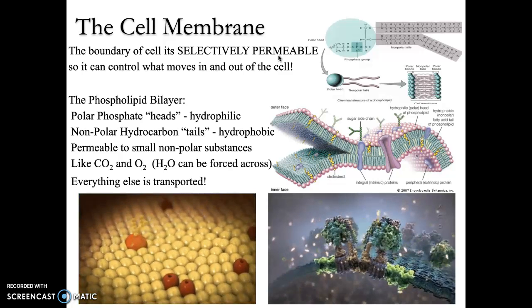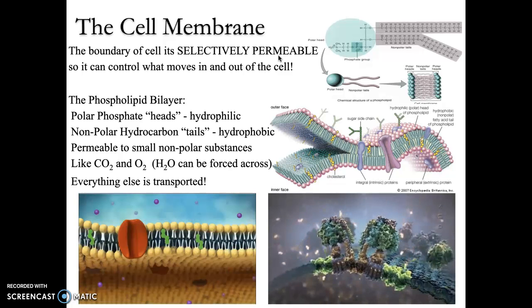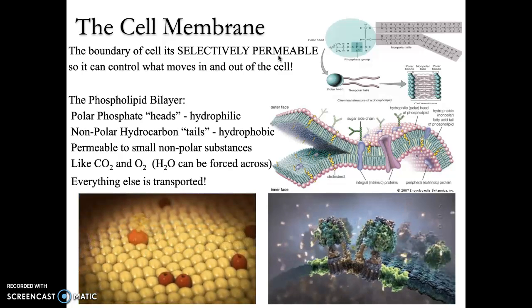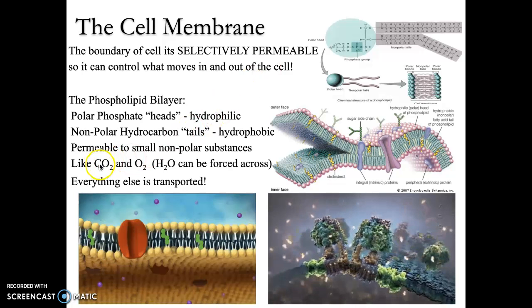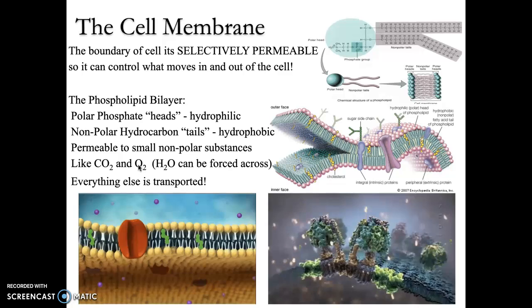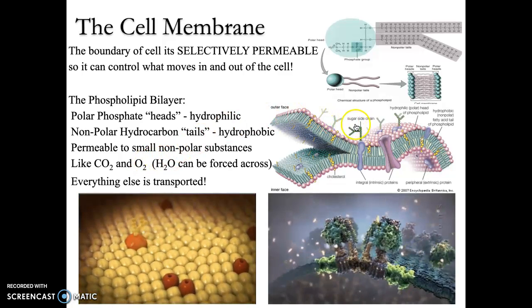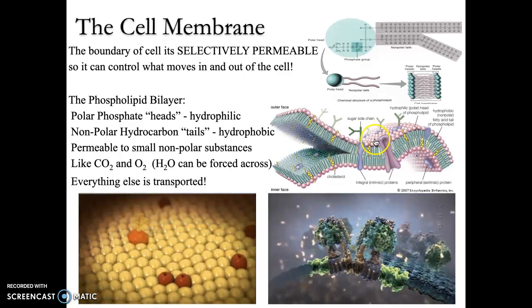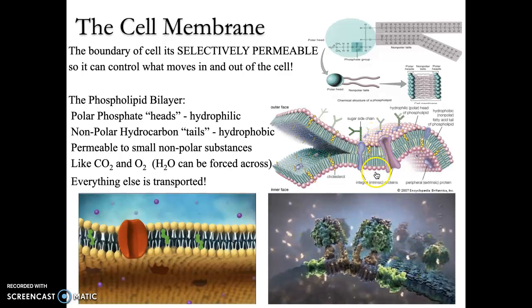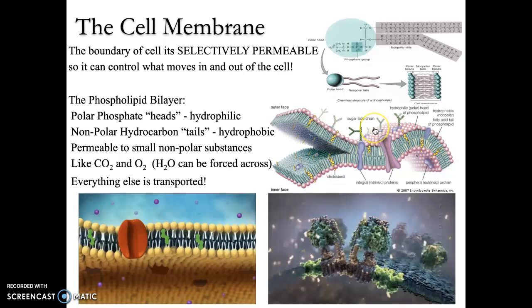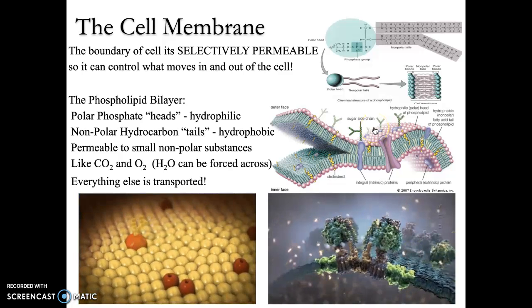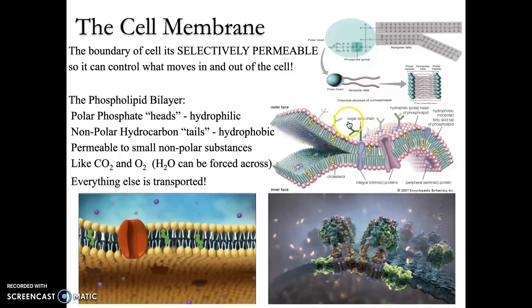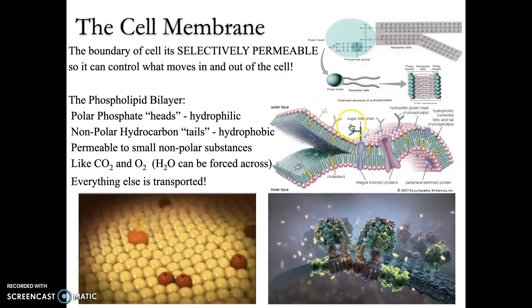And what I want you to know for right now is this. If you're a really small molecule, like carbon dioxide or oxygen, and even water, you're small enough that you can actually squeeze right through these heads and tails, and you can go right in and out of the cell. Small molecules tend to go right in and out of the cell.